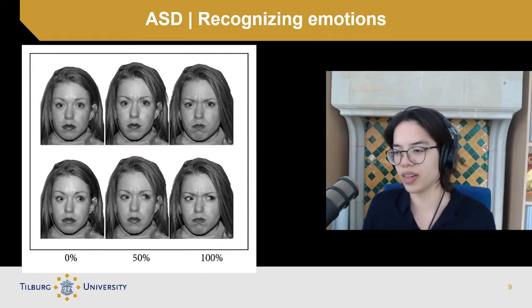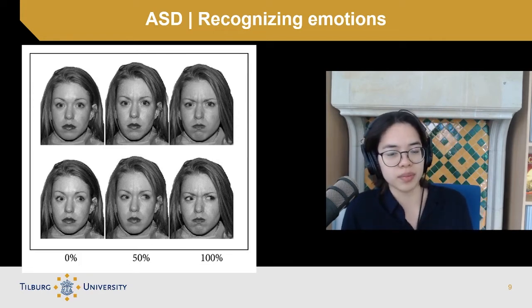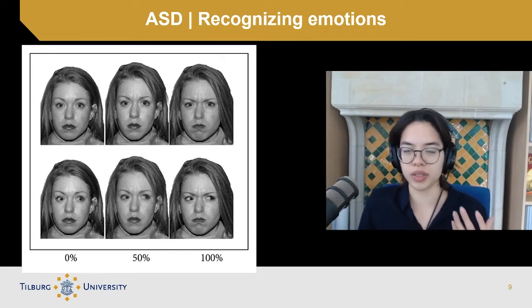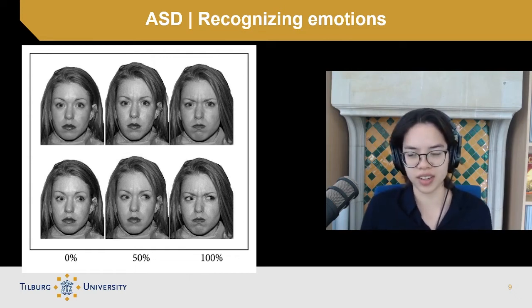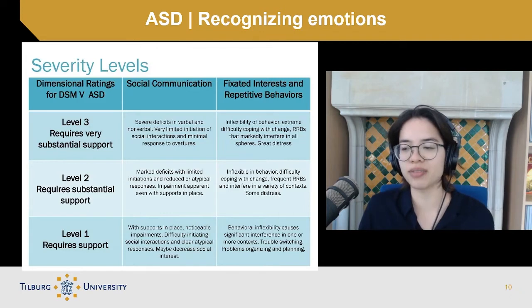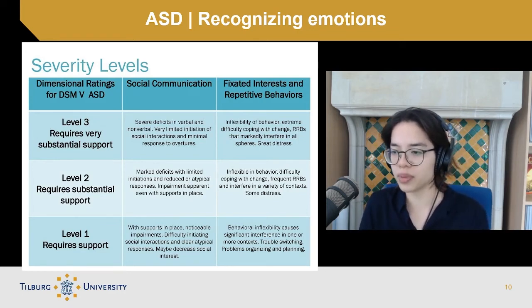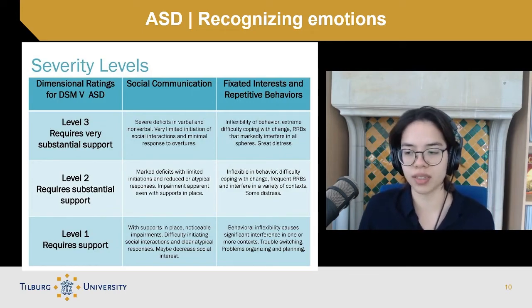And the same goes for eye gaze, which is a form of nonverbal communication. If I were to look at you all the time and just keep my gaze on you, you'd probably feel uncomfortable. But we, as neurotypicals, usually don't go, well, it's been 3 seconds, let's look away now, because we don't train this kind of thing. It's ingrained in us. And this is not the same for people with autism. And there are different levels to this, again, so this is the stratification part. Some people need more support, and some people require less support, and it's usually the case that people who require more support have more difficulty with understanding nonverbal communication.